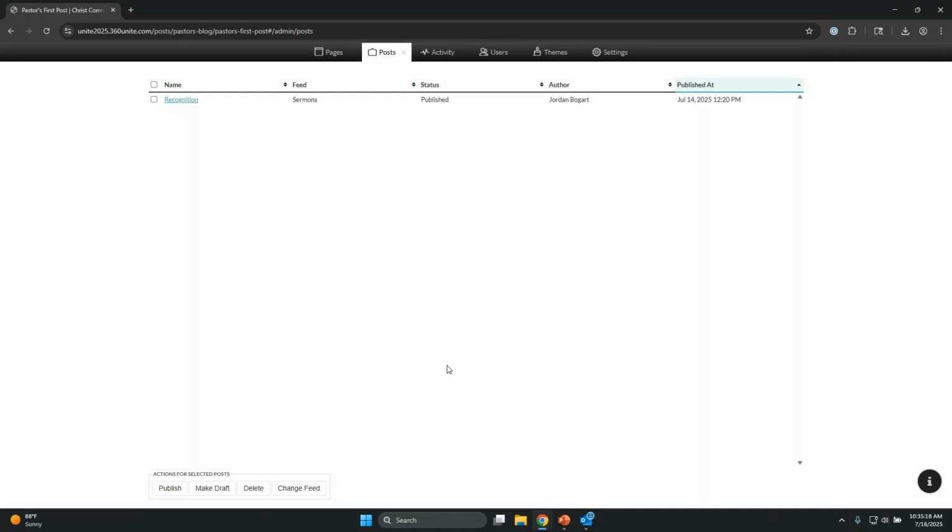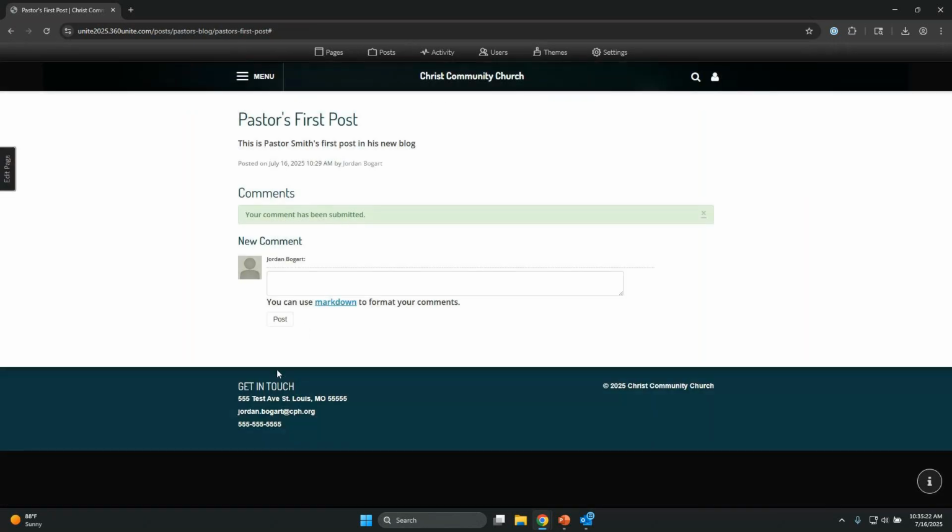Again, where I see a lot of churches use this is for sermons. Like when they would post a sermon each week, they could come in here. If they have a video of the sermon, they could go ahead and do what we did yesterday and insert that YouTube video player right there on the page, so people could just go in and see, hey, here's the YouTube video of the sermon, and you could just have the latest one on top each week.